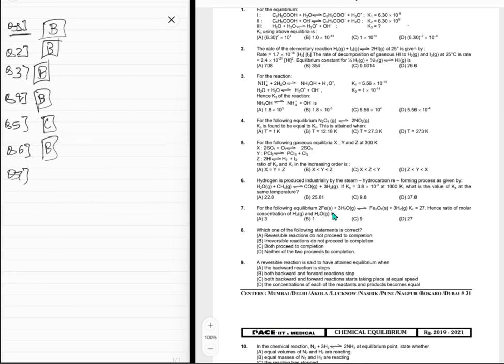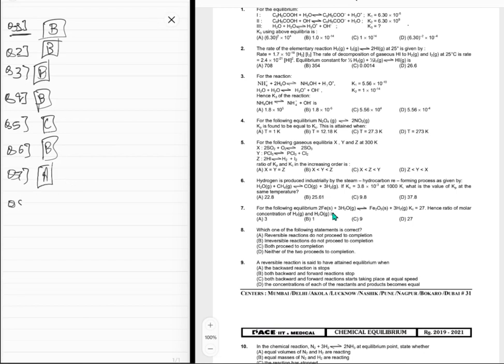Right, so it's a myth that solids have an activity of 1. No, we define the equilibrium constant differently. We don't know what activity solids have. We do know that it's a constant. And what we mean by activity of solids, we don't know that as well. Yeah, you get the idea. So concentration of H2 upon H2O, that's what we want, right? That is the cube root of Kc, which is 3, so it's A.